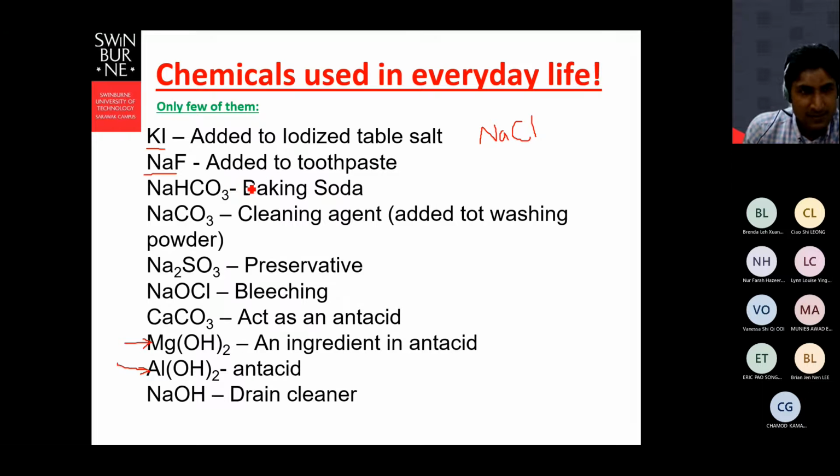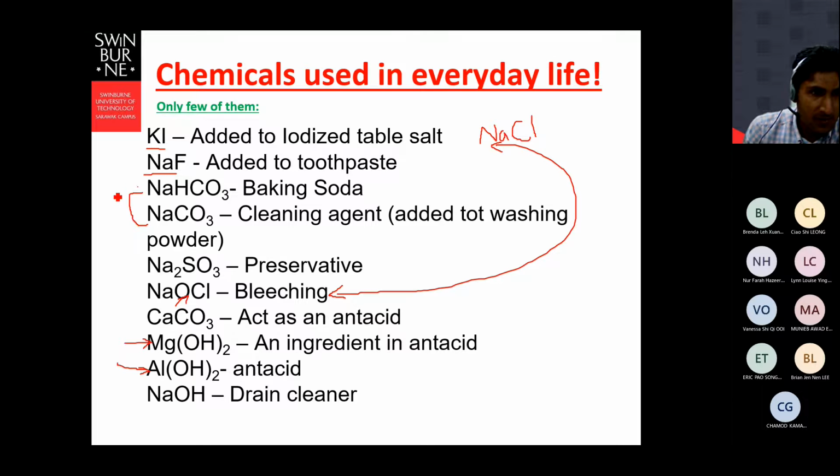Now, can you see the contrast between them? Sodium chloride and hypochlorite. See the contrast? We just need to add one oxygen atom there to make it a poison for humans. I mean, if anybody drinks the bleach, he or she is not going to survive, right? Whereas sodium chloride, every day we take, to some extent, of course. Excess in everything is bad, but to some extent we do.